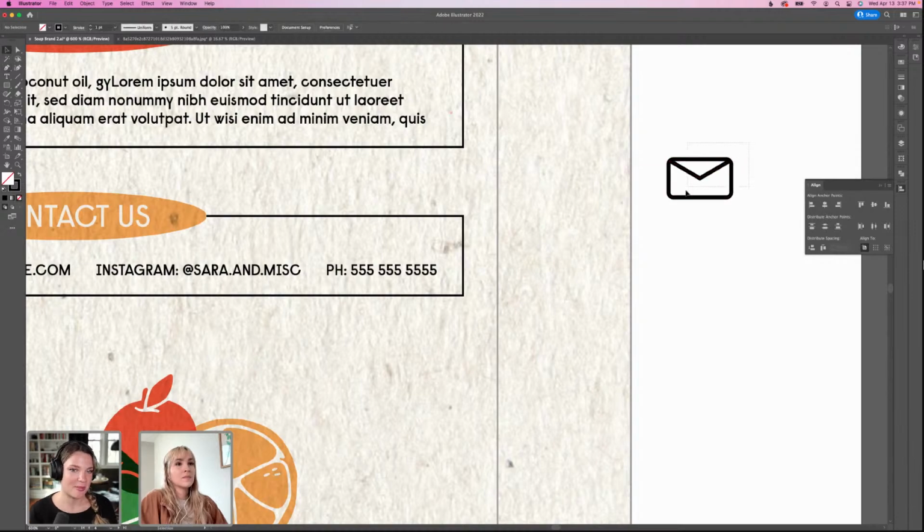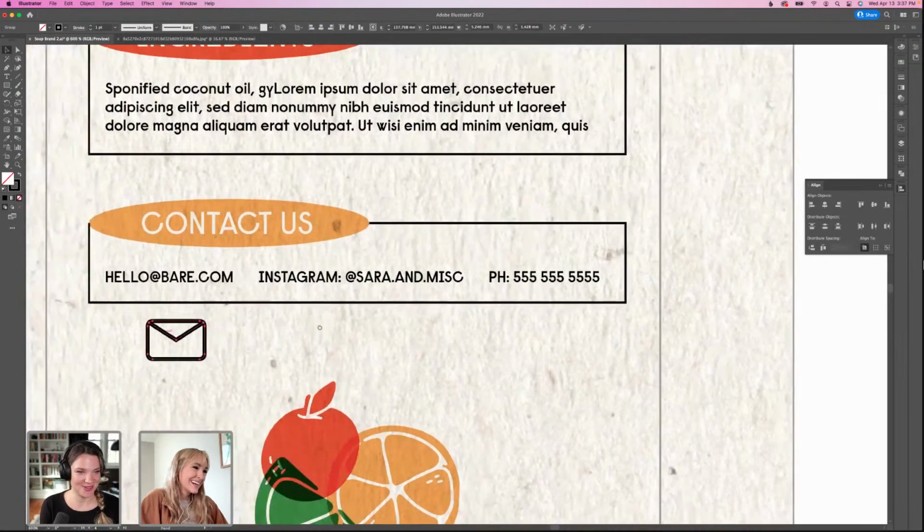Wow, this is amazing. Making the little icons from scratch. So cool.